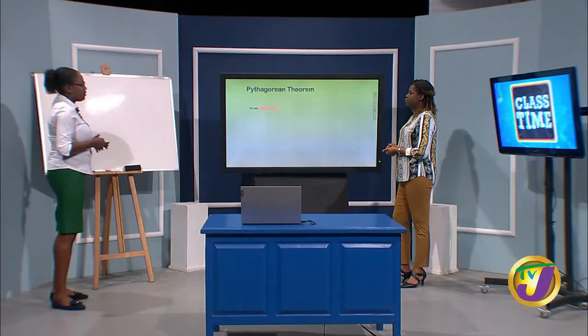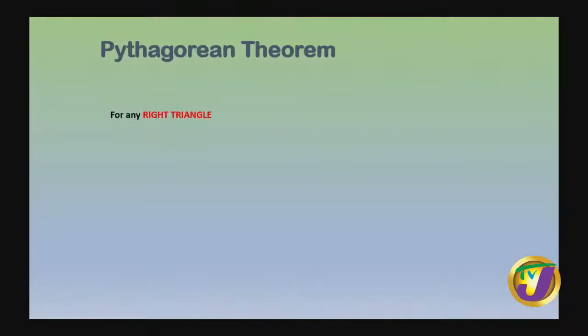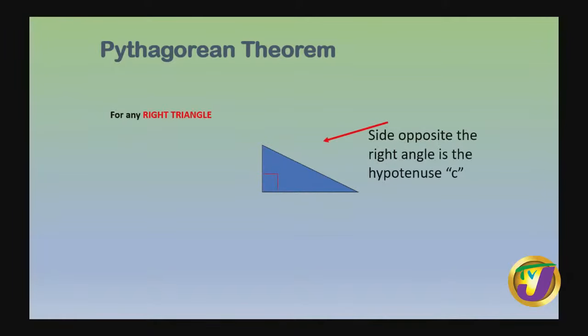So first up, the Pythagorean theorem, or some persons say Pythagoras theorem. So what does it state? This should be known already. The side opposite the right angle is the hypotenuse, and as Nikisha said, it's always the longest side, and that's usually labeled as C. In our case, we're going to call it C. Yes, it can be anything.